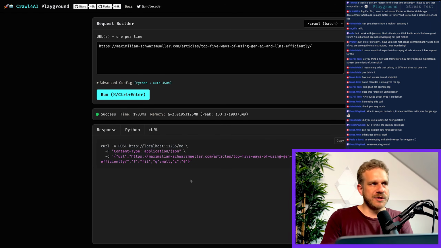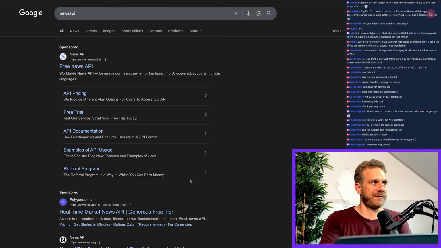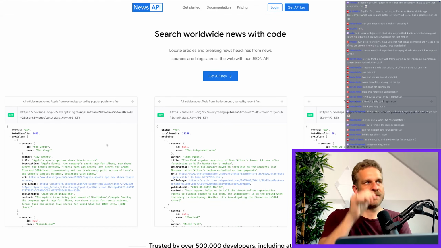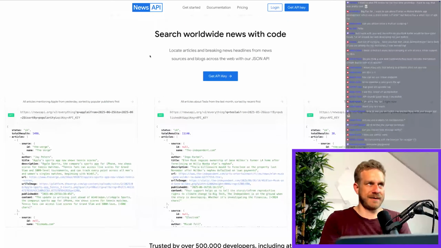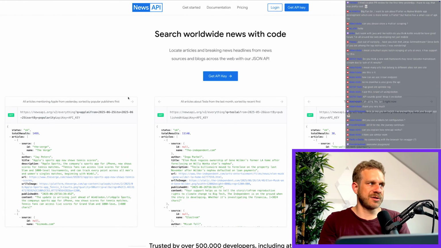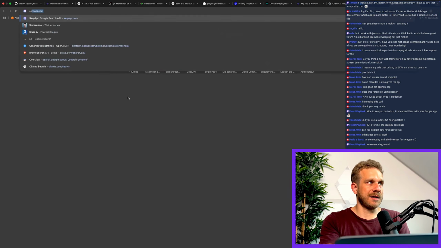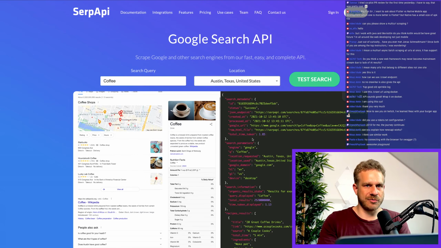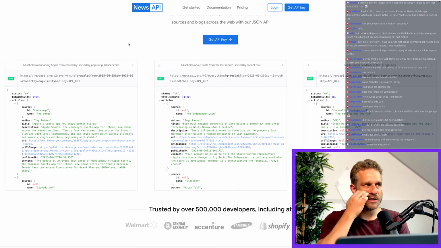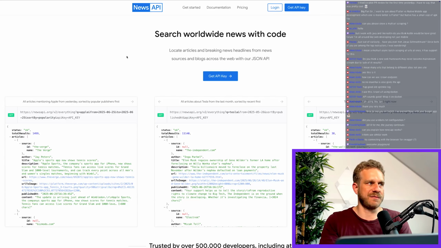Can you explain how News API works? Is that another feature of this? Or do you mean this site here? To be honest, I've never used News API, so I don't know how it works, sorry. But by the looks of it, it looks like basically something like SERP API, which allows you to crawl Google search results, just for news. I might be totally wrong, but that is what it looks like. Looks like an API that tries to make it easy for you to retrieve news.